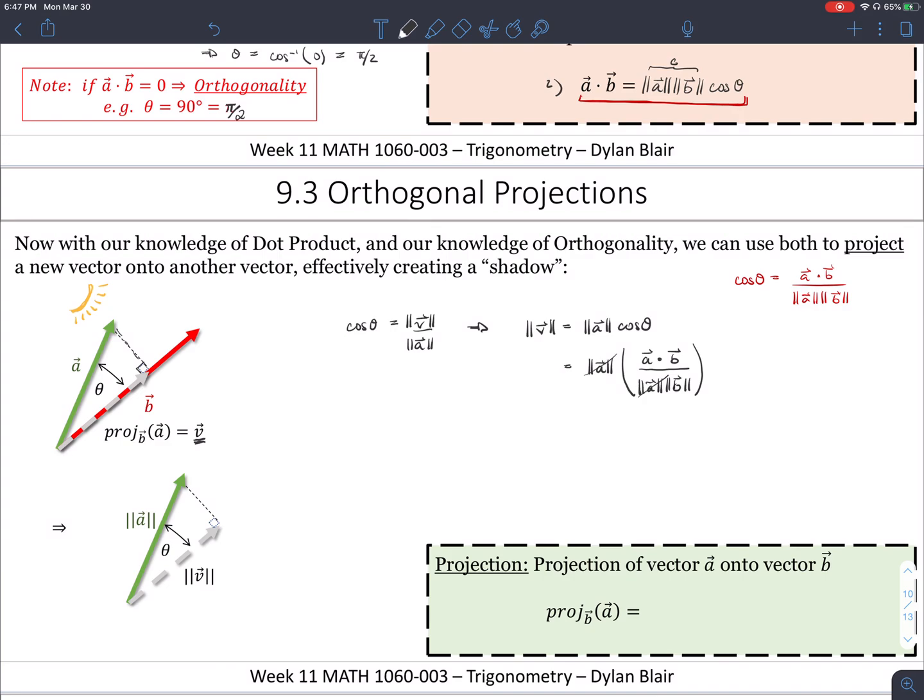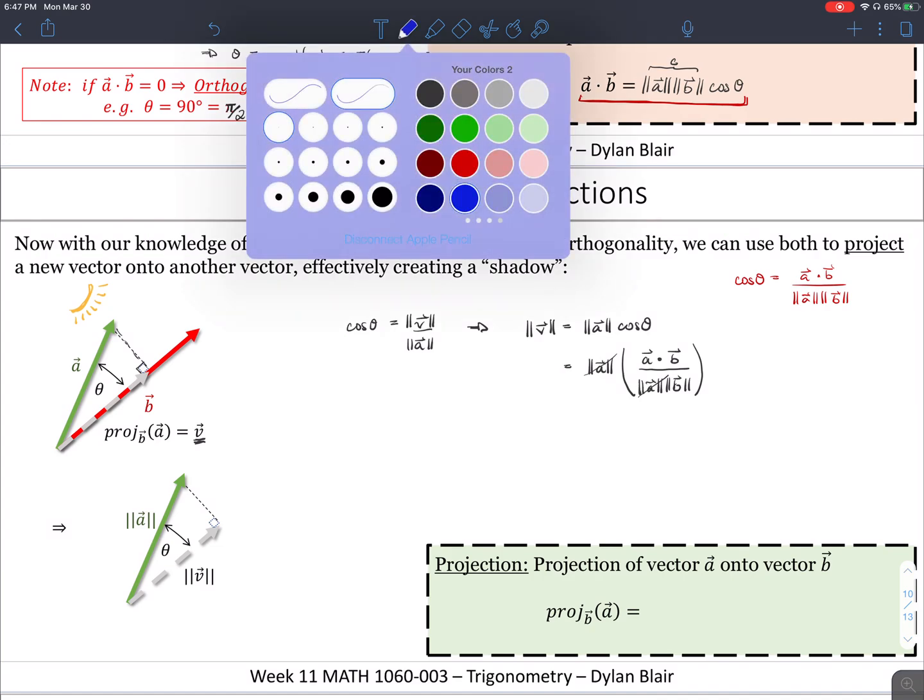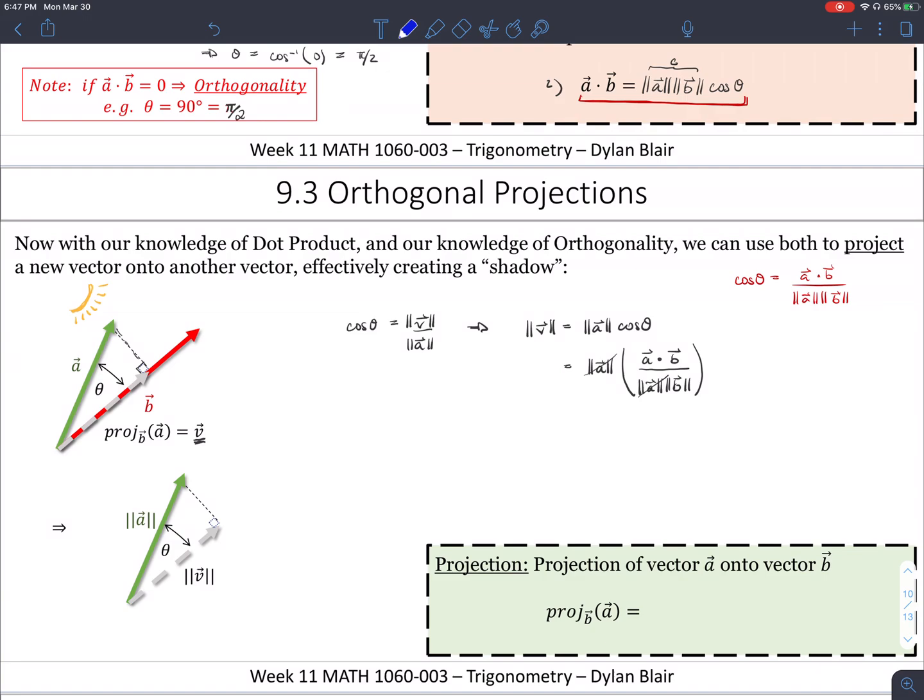But now what we notice is that we've found the length of this projection. We haven't found the projection itself. So we need another tricky step, and this step really is tricky. So if you don't quite follow this next step, don't worry about it too much. I'm doing it in a different color to indicate this is the tricky step. But this is what's happening, okay? Since B and V are pointing in the exact same direction, we can create a unit vector right here. And we can create this unit vector two different ways. We can say that we want to take B and scale it down by its magnitude.